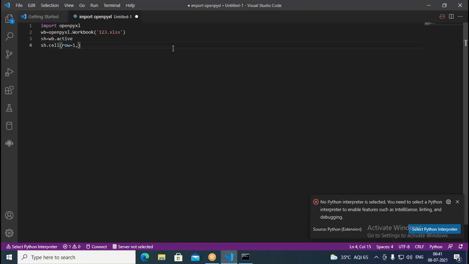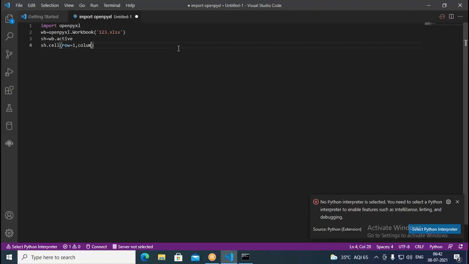Whenever you create a new workbook, by default the very first worksheet comes into the scenario, and that is the active sheet. By default, I think 3 worksheets get created.